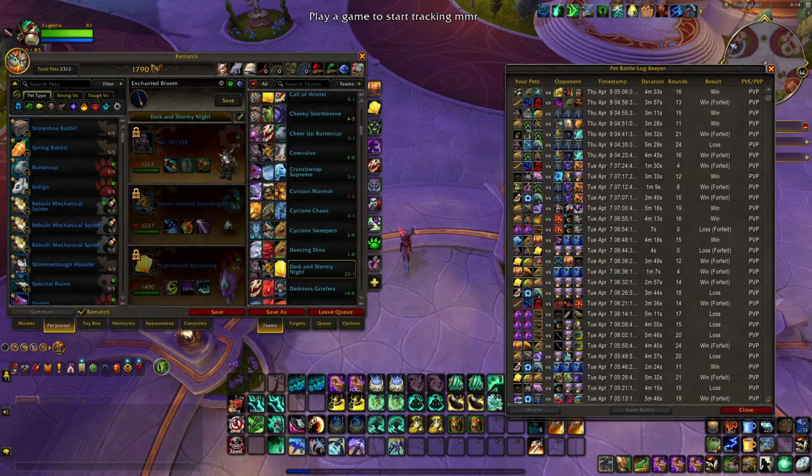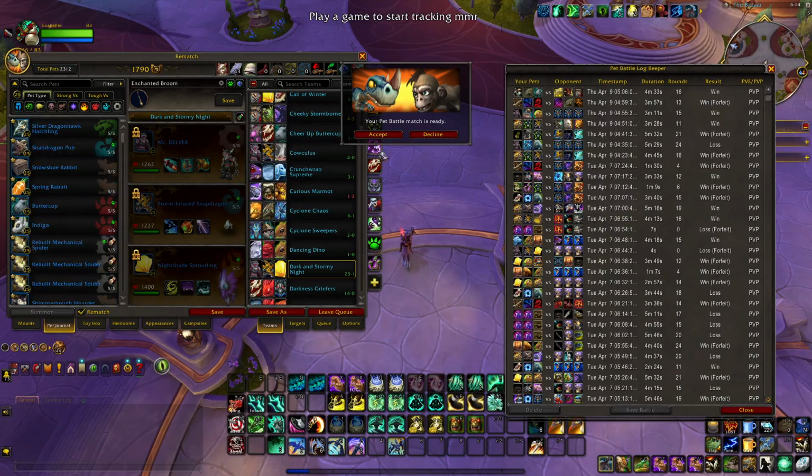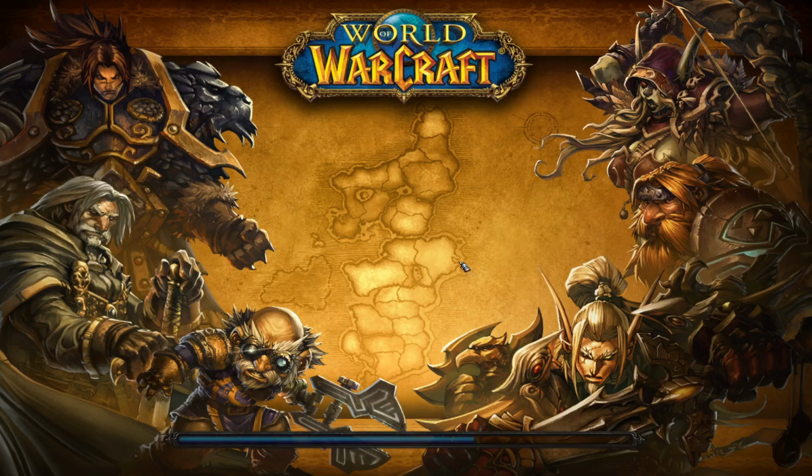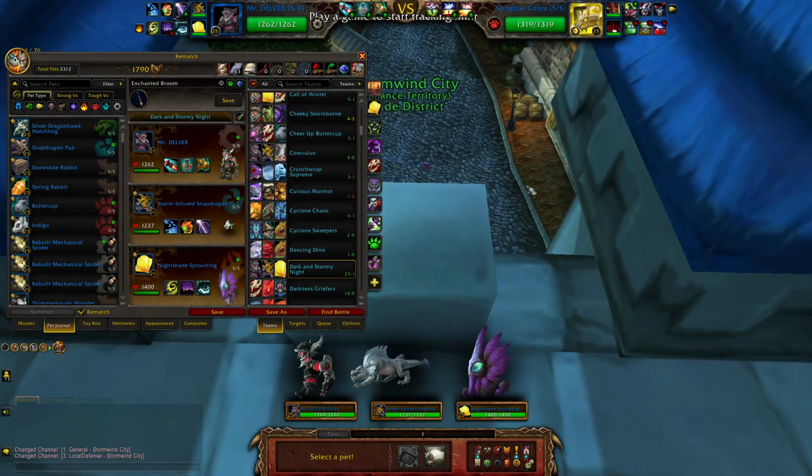Maybe I should have called it at 5 games. I'll set the queue for another minute, see if I can get it to pop. There we go. All I had to do was complain about it. Easy as that. Let's see what we get. I'm going to play for 1 more win, and then I'll call it for real.